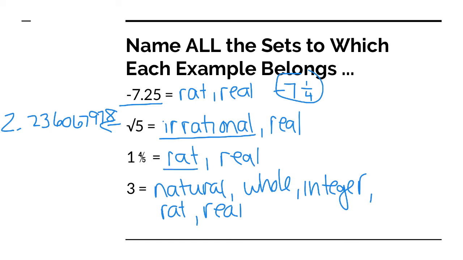I can make it into a fraction. It would be 9/5. And everything is real. And then the last one has all sorts of them. It is a counting number. It is in the set that is a counting number plus 0. It is on that number line. I can make it into a fraction just like that, and everything is real.